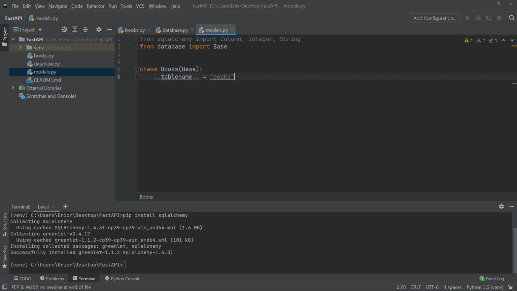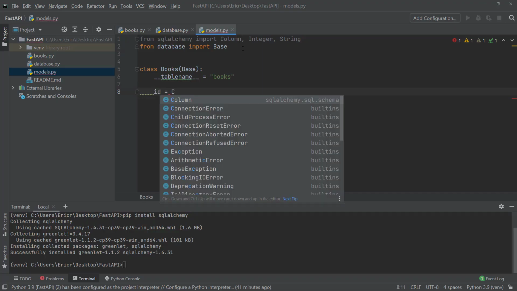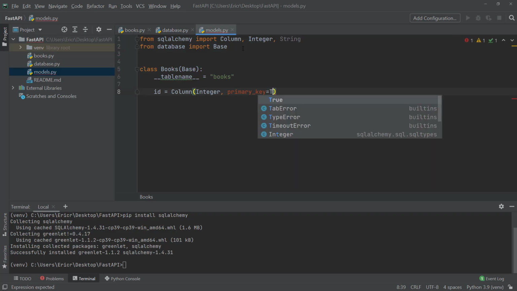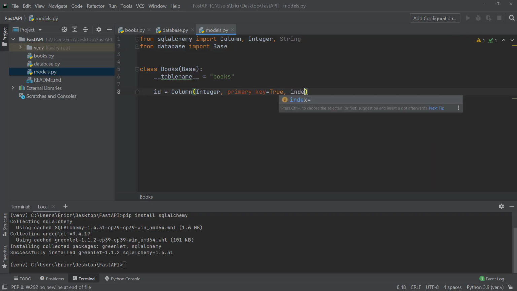And now let's say inside our books table, we want to create columns for our records of books that are going to get saved to the database. So here I'm going to say ID, and yeah, we're using UUID currently in our books.py file, but we're going to change that to now use IDs. So ID equals Column, Integer, comma, primary_key equals True, which primary key is our unique identifier of each record, and then index equals True, and index just means when we search for this specific column, which is ID, we can get some cache and we really accelerate our search results. So since we're searching by ID a lot, since that's the primary key, we're going to say index equals True.